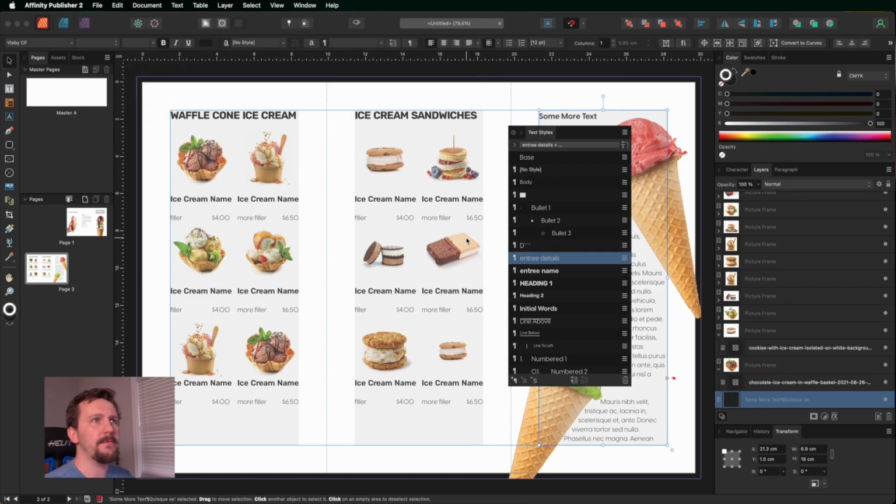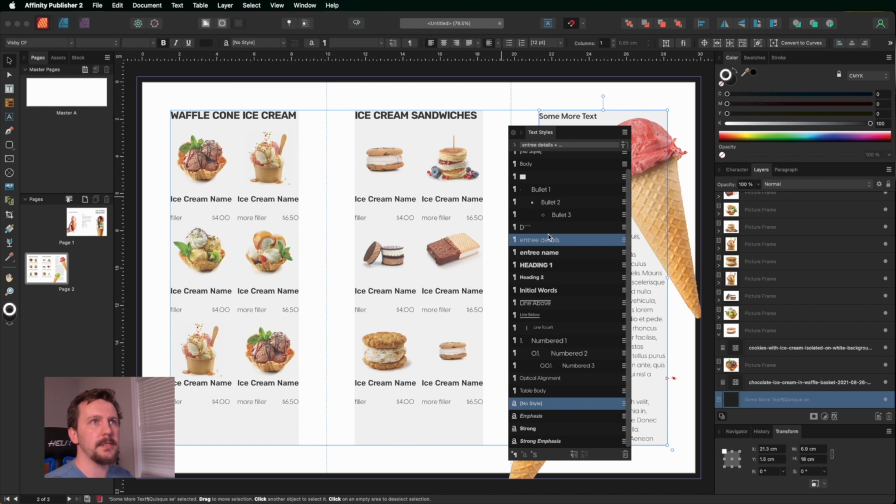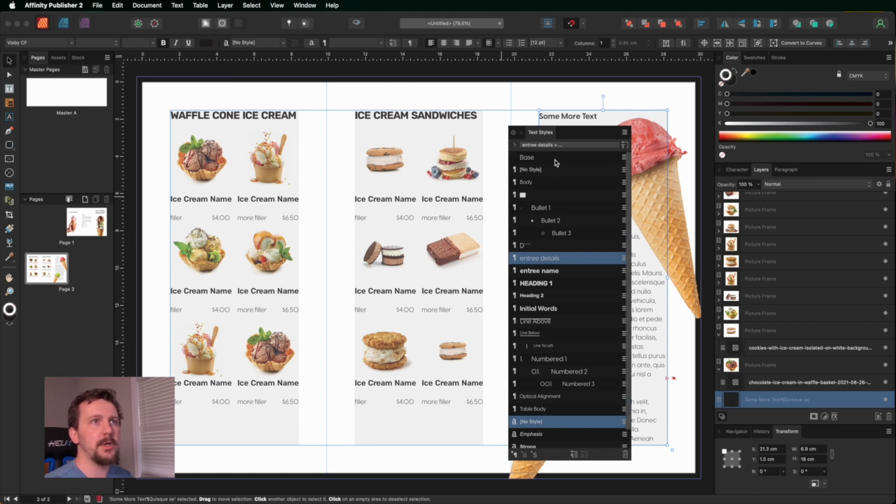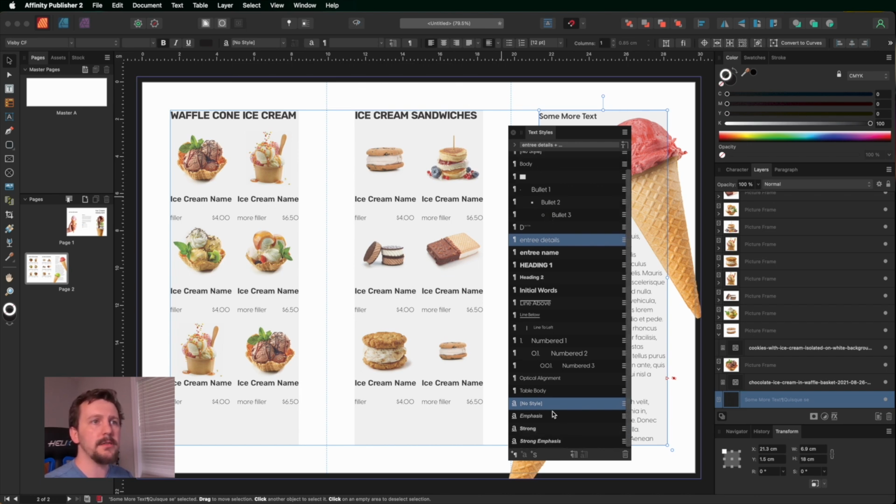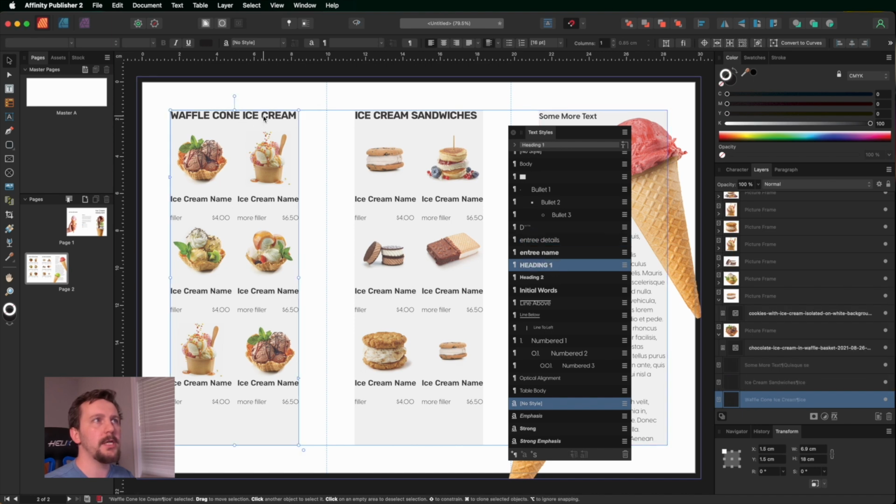All right, now that we've got the basic paragraph styles done, we want to create some character styles. In the hierarchy of styles, we've got the no style or a group, which would be our base. We've got the paragraph styles, which apply to entire blocks of text. And then we've got character styles, which can modify paragraph styles. So for instance, I want to make these headers here yellow, but I don't want to make the headers on the front page yellow. So to do that, we can create a character style.